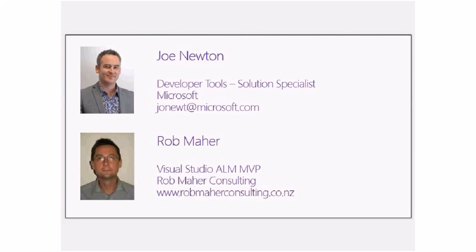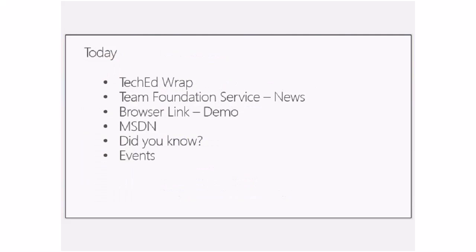Awesome, thanks Rob. So we're going to take turns presenting different parts of today. At a high level, we're going to whip through a tech head facts and figures summary, a bit of an update around the new stuff that's coming out in Team Foundation Service. We're going to show off BrowserLink, which Scott Hanselman demoed at Build a while ago. We'll talk as and when we have MSDN program or licensing changes or interesting new things. We'll call out some of those.